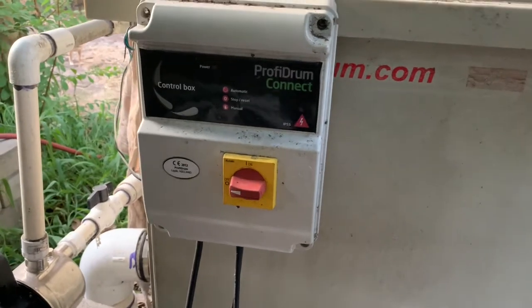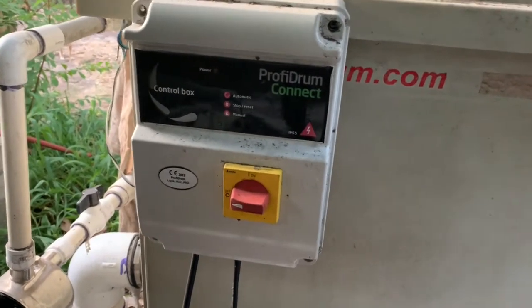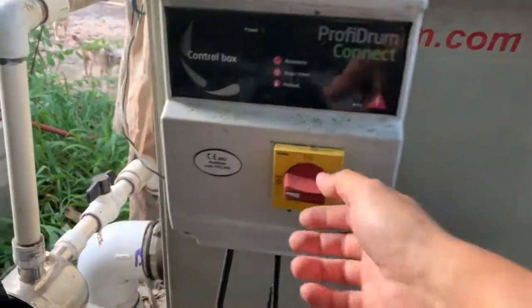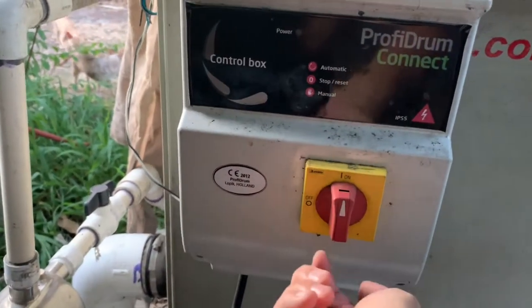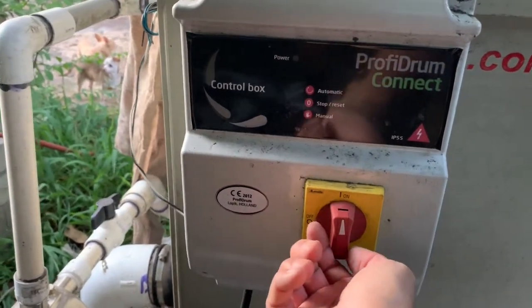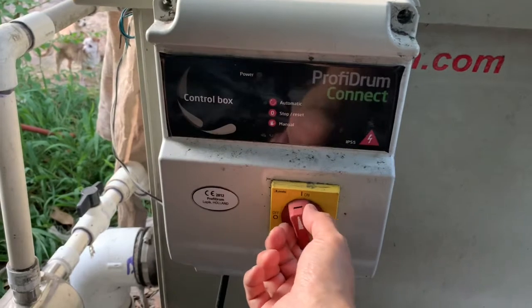A thunderstorm passed through last night, and today I'm finding that there is no power coming into the drum control panel. So let's open up the panel and see what's going on inside.